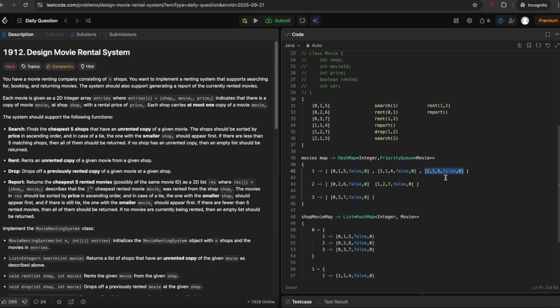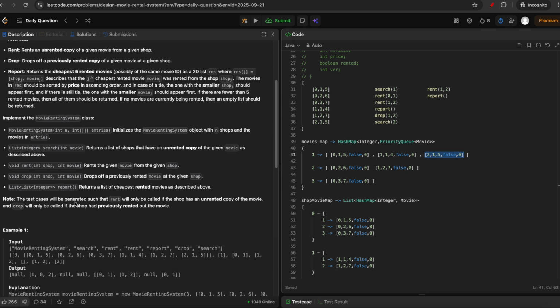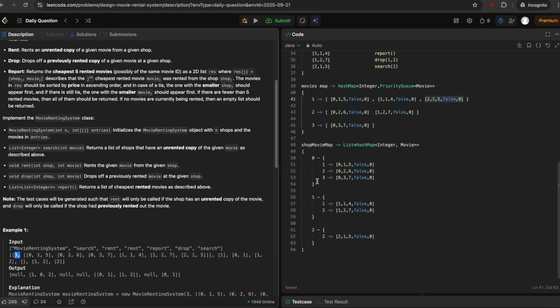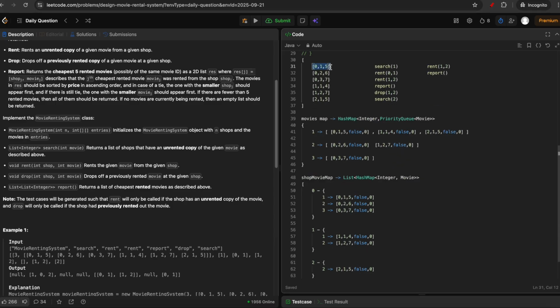Also, I want to take another list of hash map, which will store what movies each shop has. So in this input, we have 3 shops. So I have created an array list of size 3. So again, this entry belongs to shop 0. So in the shop 0, I have inserted it.